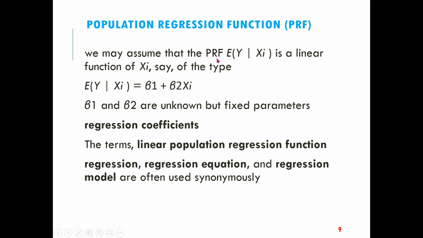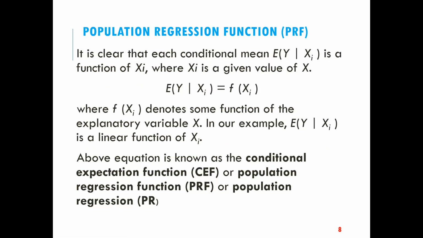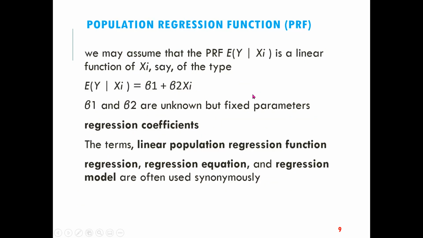Now the population regression function, or the conditional regression function, or the conditional expectation function, in this form, is just a general expression. But what if I write that this conditional expectation is a function of x, but what type of function? If I say that it's of this form, beta 1, which is a constant or a parameter, plus beta 2, another parameter, times xi. That is, beta 1 and beta 2 are regression coefficients, right? Xi is your independent variable.